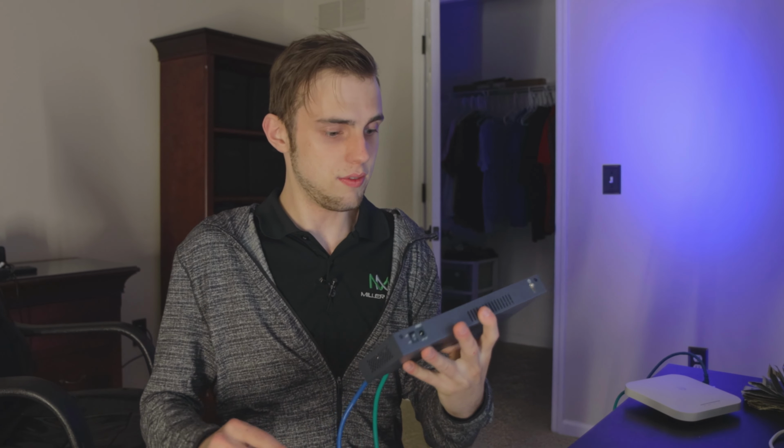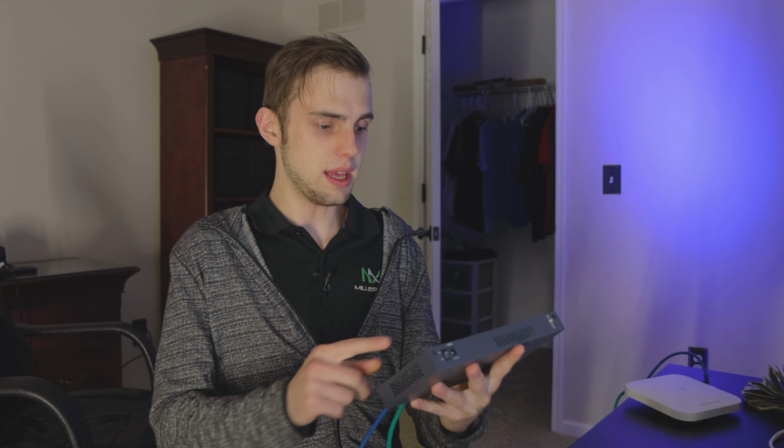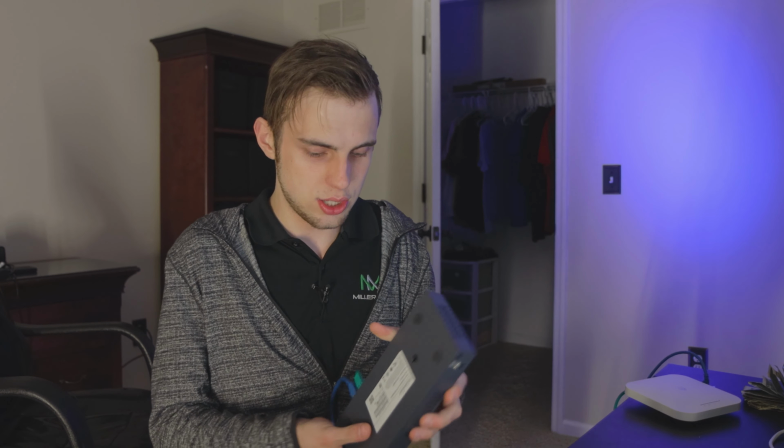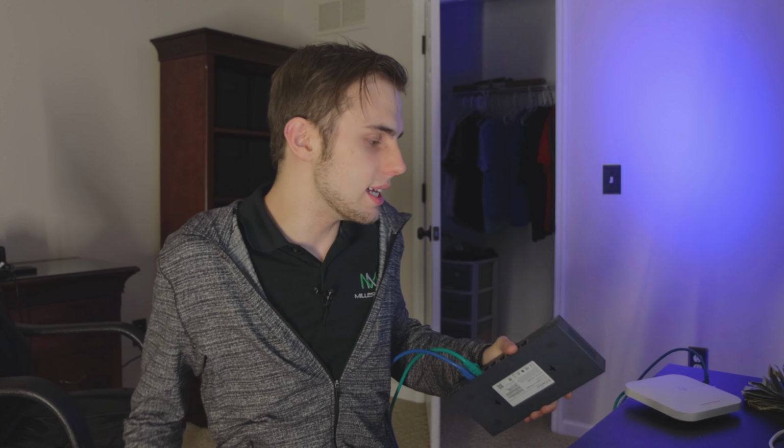And then on their switch here, the power supply that it comes with is 54 volts at 1.2 amps. Well, say I lose this power supply. All right, I just need to look at the device and see what power supply I need to buy as a replacement. Oh wait, it doesn't say anywhere on it. So it just tells me that it needs DC, but what type of DC, what voltage, what amperage, you have no idea.